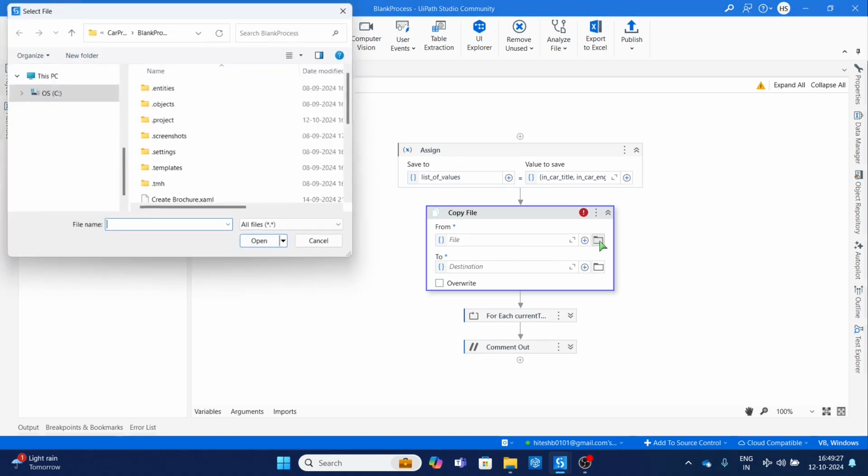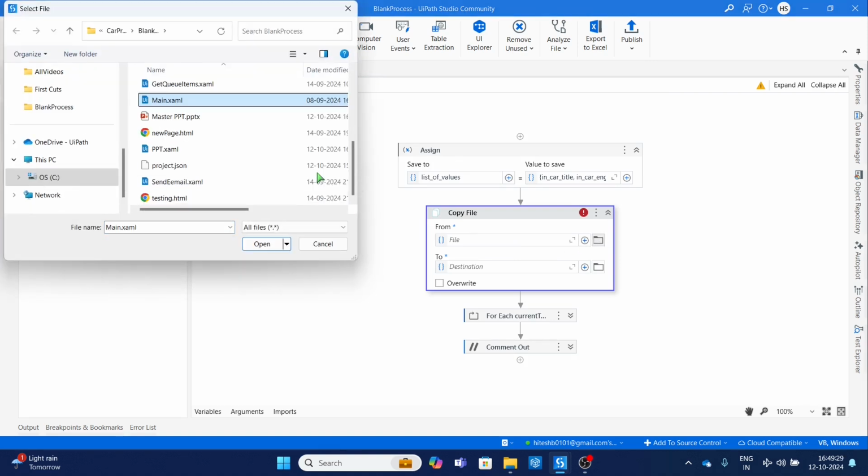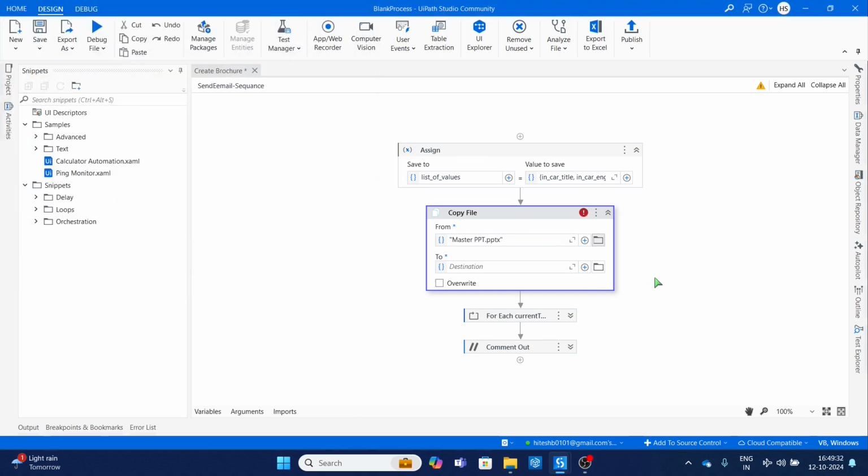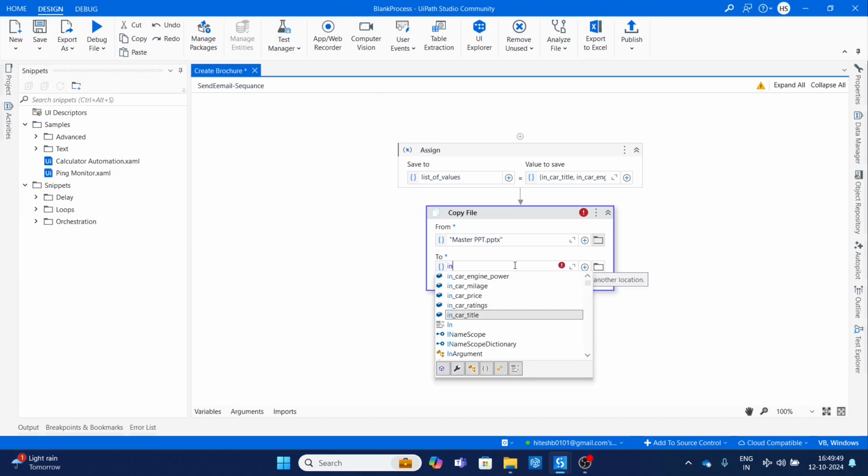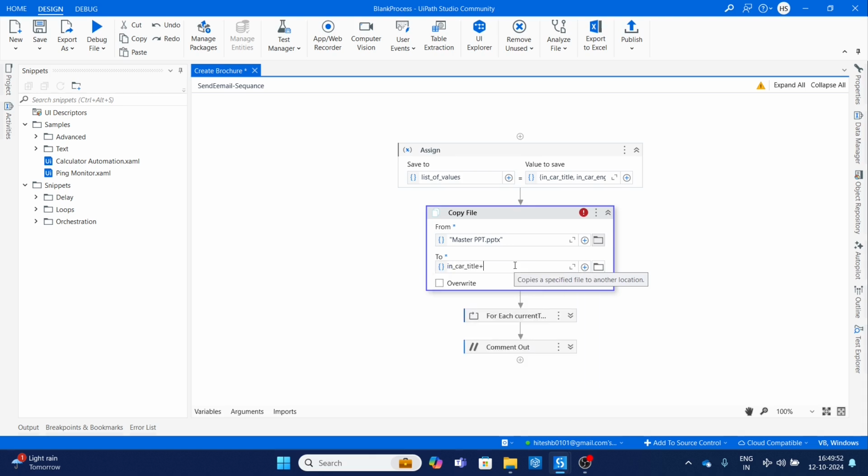So from master, it is from the same location, so you don't have to give the complete path. But if it is placed in some other location, not in the UiPath project path, then you have to give the complete path here. And for the destination, we can just create an IN title plus underscore brochure dot pptx.